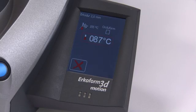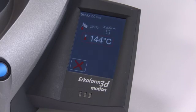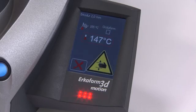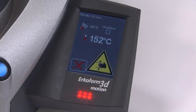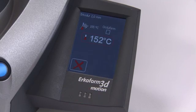When the heating cycle is about halfway through, the vacuum pump will start. When nearing completion of the heating cycle, an audible sound will be heard and a red light on the control panel will flash. A warning to keep your hands free of the Erkoform machine will also be displayed.